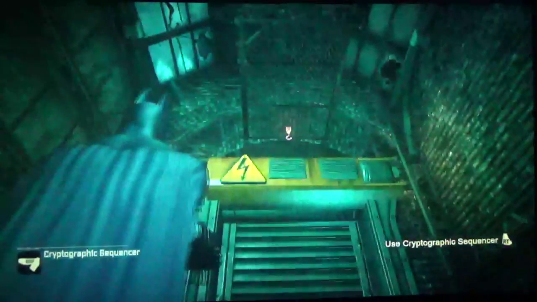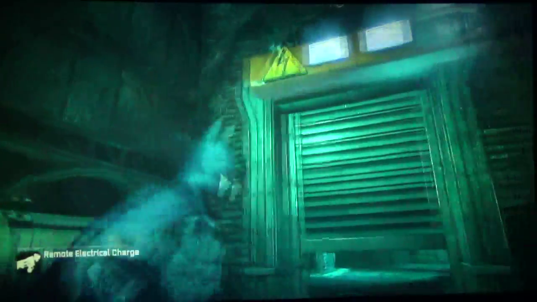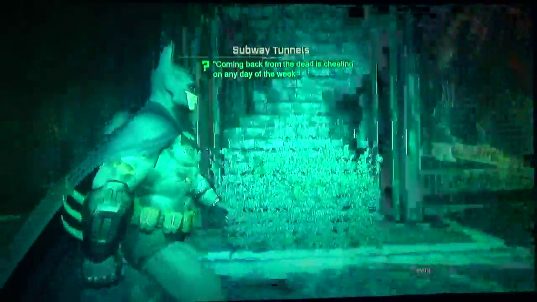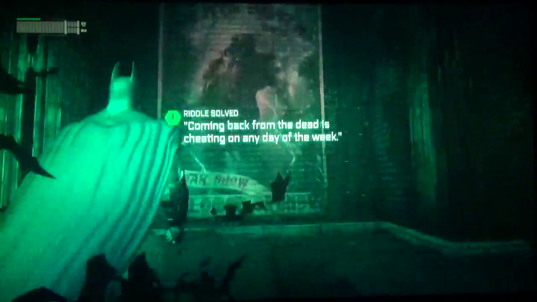Yeah, so, here we go, we're heading the right way. Yeah, I remember this. And no, we can't get that Riddler trophy, by the way, because that's a pink one, which means Catwoman has to get it. Okay, you know what? I might as well do this. This is a riddle right here. This is Solomon Grundy. I might as well do it right now. Because I know it's a riddle that needs to be solved, so I might as well just do it.